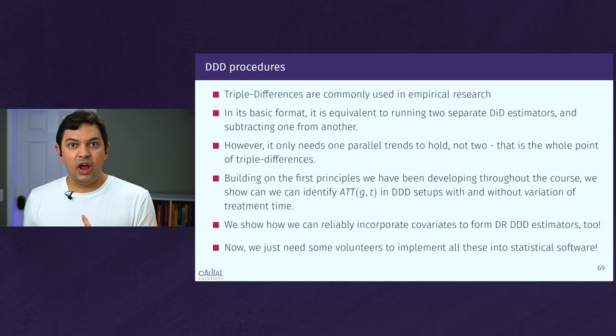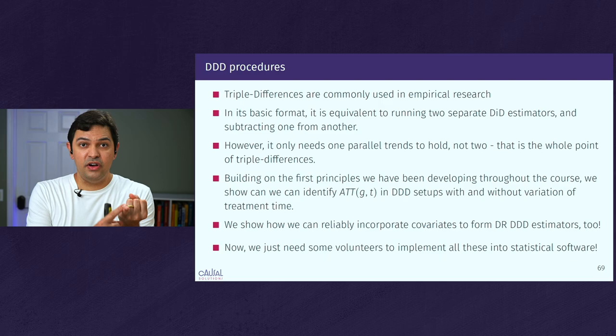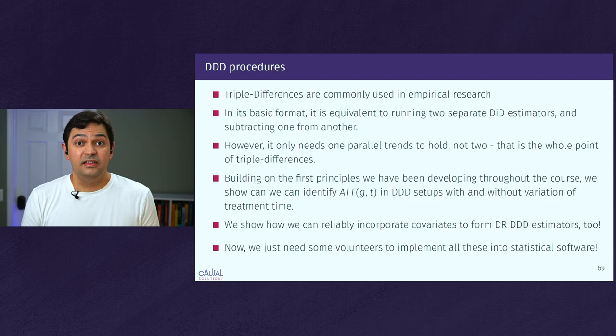And everything we have done with diff-in-diff, we can do as well with triple differences. We can cover the case without covariates, with two periods and two groups. We can cover the case with covariates. We can cover the multi-period case. We can cover the staggered case. And we can talk about clustering. So all the insights from the rest of the course, we can apply to triple differences and get a lot of things done. I'm hoping to release a paper detailing and formalizing a lot of these details very soon, but you got the gist. The formulas are on the slides, and we can make this happen in a reliable manner.